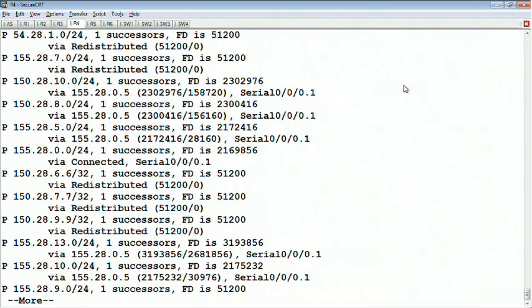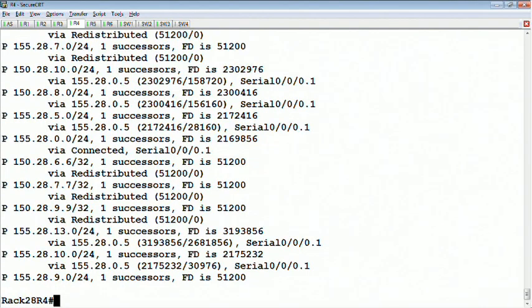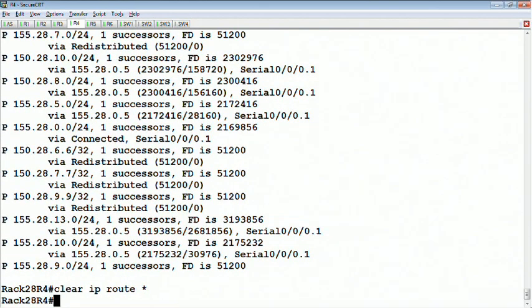Now you can run into some cases where the routing process gets hung, and some prefixes that should get advertised don't actually get into the database. The way that you can fix this is simply by clearing the routing table. So if I say clear ip route * on router 4, that's going to remove all routes from the routing information base, which is the routing table. They're going to get repopulated from the source routing protocols and then repopulate the CEF table.